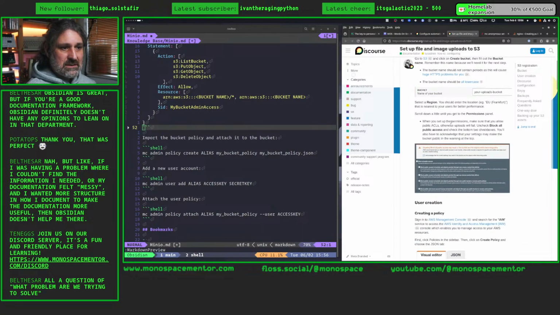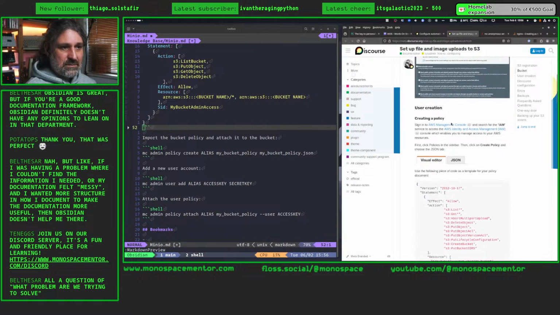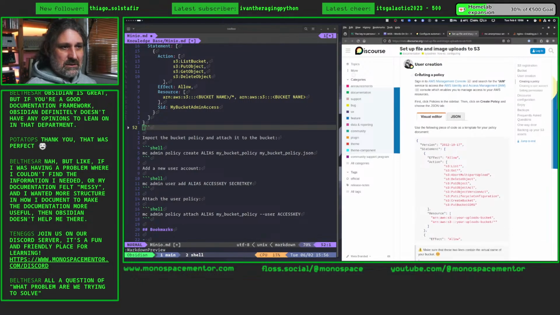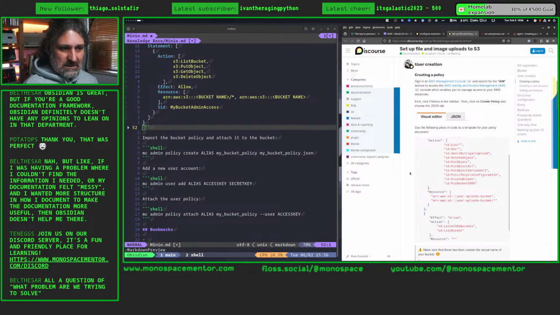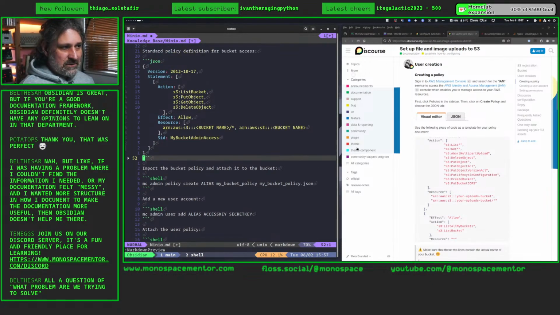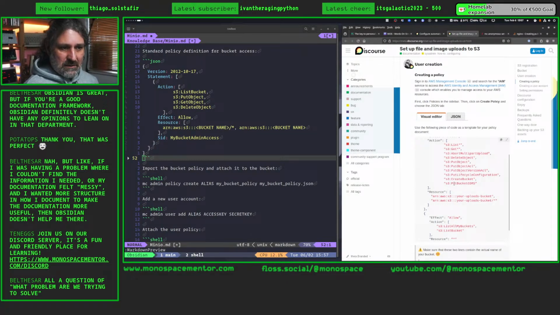Okay, that's S3 specific. We can skip that. Creating a policy. That is more or less the same thing I am doing over here. Apparently for Amazon you need quite a few more actions, but that's all. And they too have 2 resource entries, the bucket name itself and then everything under the bucket name.